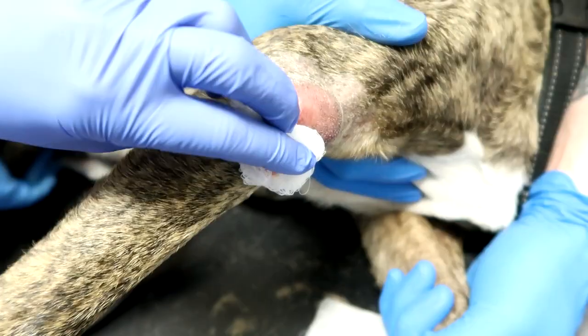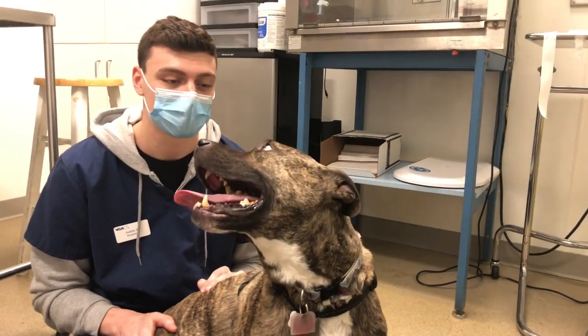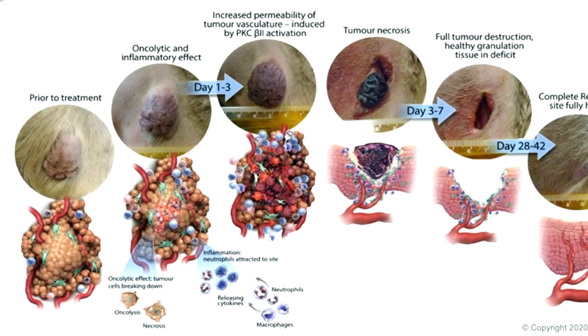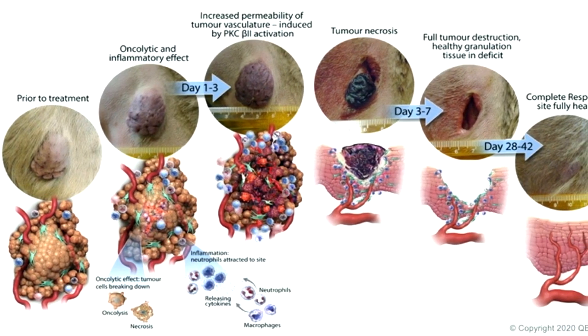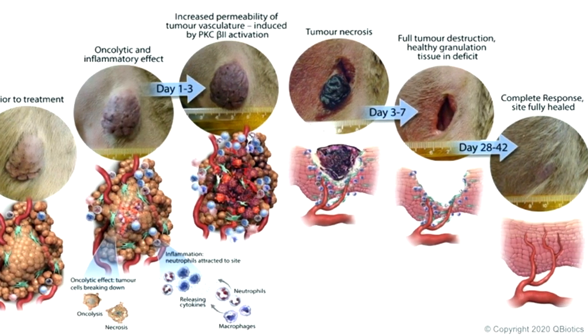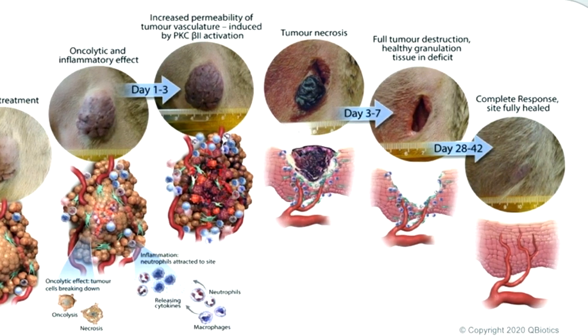So it's a pretty big tumor, and it's going to have swelling. So as I talk about in vlog number 130, Stelfonta causes oncolysis. It causes lysis of the onco, which means cancer, so of the cancer cells. So it's going to rupture these mast cells and cause degranulation, release of histamine and heparin and all of the little inflammatory mediators that are inside of the mast cells. So that's why it's so important that the dogs are on their steroids starting at least 2 days before treatment, and their H1 and their H2 blockers.